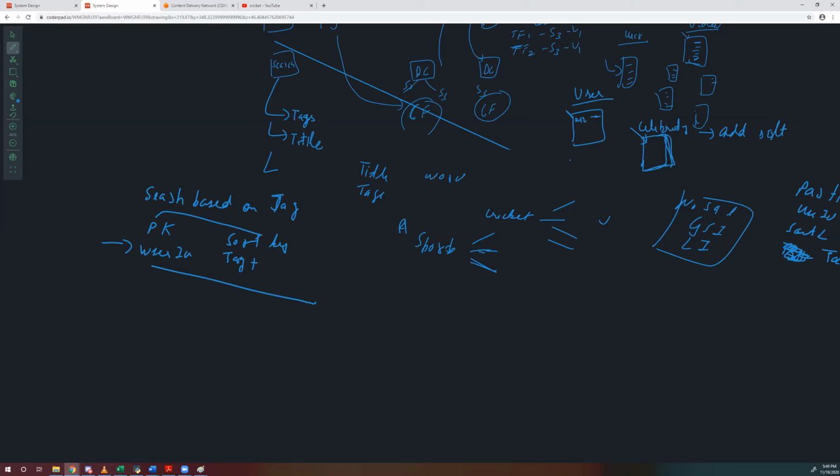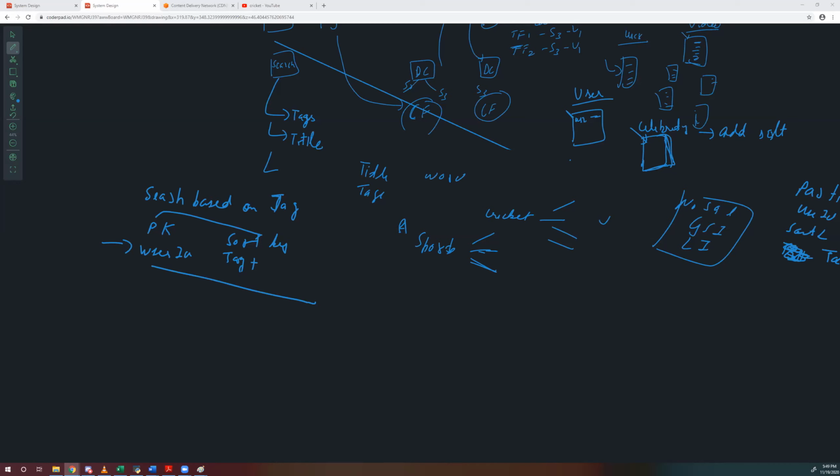A secondary index is actually just another table internally, I believe. It uses the same table to create another table, pointing to the current table, or it stores the data itself.